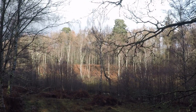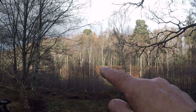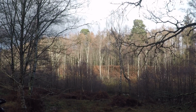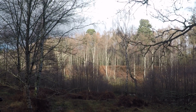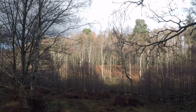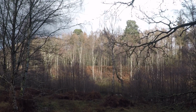Okay, I got another shot in mind, which is this. I'm quite liking the trees there, just here. I'm liking the foreground, and then you've got the silver birch in the background. I don't really want these trees here on the right. So yeah, I think very similar to the last one, but just a little bit different. Yeah, so I think we'll get the camera out and just take a shot of that.